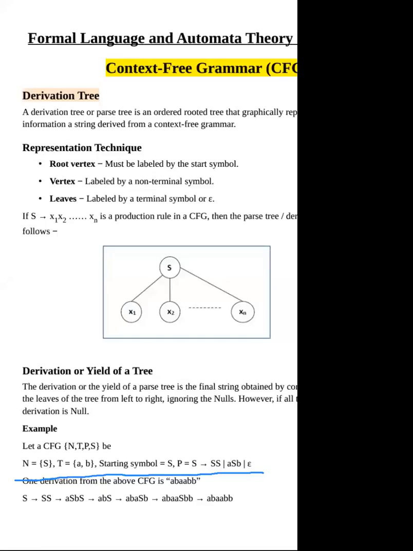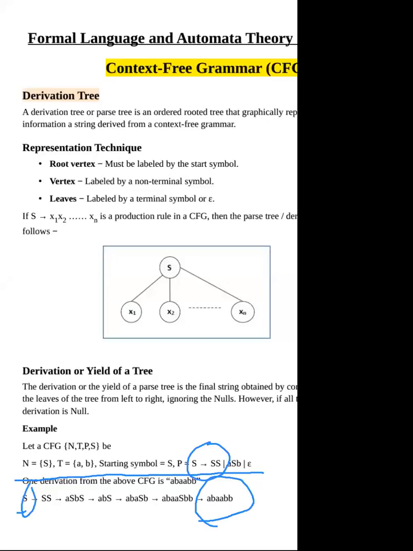By this given rule, that is P, we can construct a string. Say we want to construct this string, a b a b b. First we start with the start symbol S. Then S can be replaced by SS, right? Am I right or not? It's because there is a production S implies SS. So by this production, you can write S implies SS.